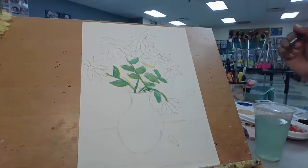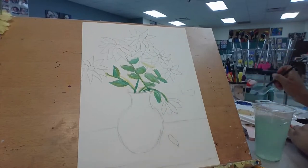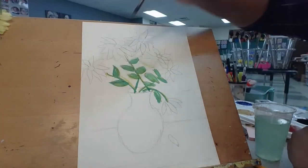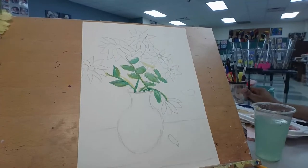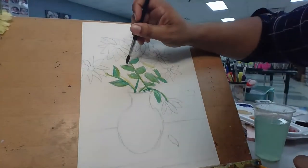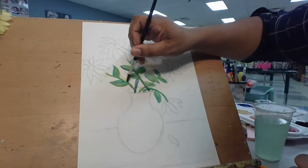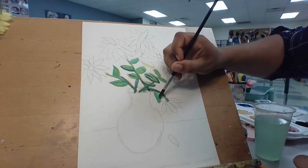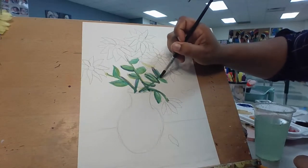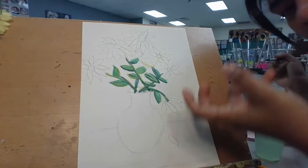I didn't get to finish and do a lot. All right, and remember, we can also go to the blue and do the blue. I didn't stir the blue up enough. So the blue will be the darker shade of green. The lighter shade of green will be like a lime green, yellow green, intermediate color. And the blue would be a blue green. Let's see if it comes out. There it is. You can put that wherever you want. And then, of course, blue and yellow equal green anyway. So now we have light green, we have dark green, and we have regular medium green. So that gives you a rich color right there.